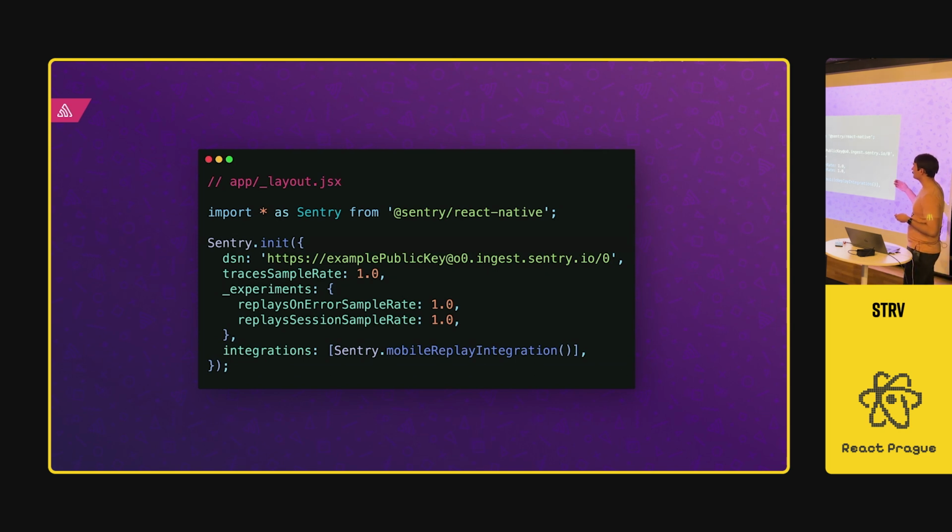In case of the replay session, that is super useful if you are interested in the startup of the application, for example, like we had here, where the loading screen was there for quite a while and no error happened, and we want to capture the replay, see what the user was doing during that loading time, and also see what the application was doing during that time. So that's the second option. And then there is this integration if you would have any further settings to set, the Sentry mobile replay.